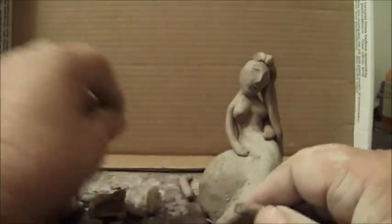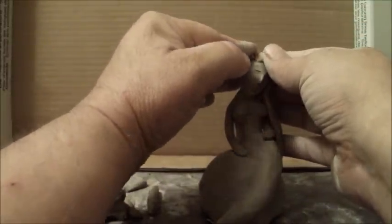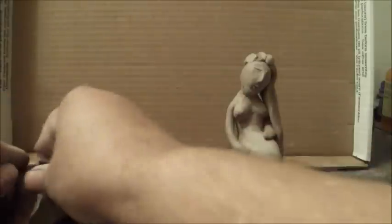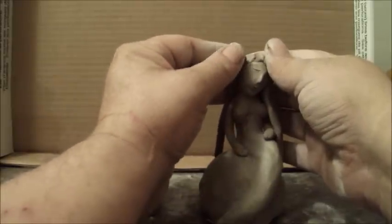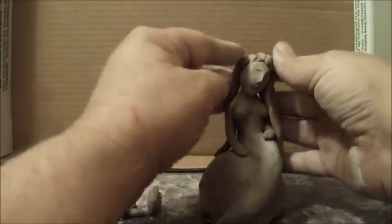And you can see now, you should be able to see now, she's starting to look more effeminate. The face was somewhat masculine. You know, I still need practice. Everyone needs practice. The hair, the face was still masculine, but it's actually looking less masculine now. And again, you know, you practice. This will be maybe your first mermaid, but then you do a couple more and they start to come around. Start to look more and more realistic.